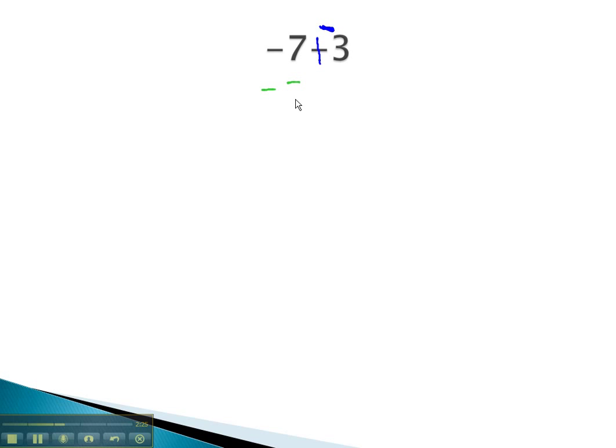We could think about this now as negative 7 plus negative 3, adding the parentheses just so we don't get confused with all the signs. And now, we can add these numbers together the same way we added two negatives together before. Two negatives give you more negative. 7 and 3, a total of 10 of these negatives. Negative 7 minus 3 is negative 10.